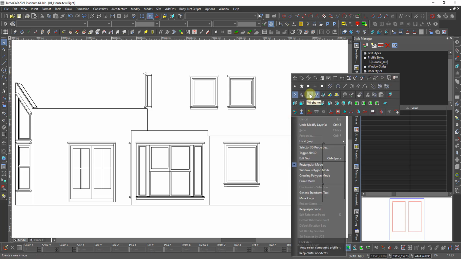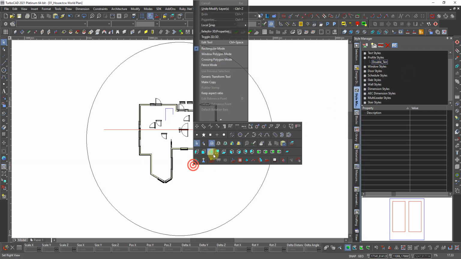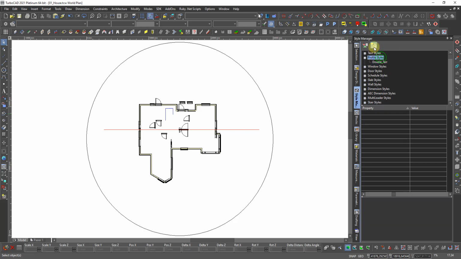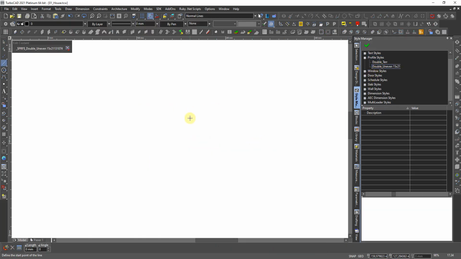It's simpler if I go to wireframe and go to top view. I go to plane by world, and I make a new one and I name it double uneven. We could also write the dimension 15 by 21, big number. So, then I got this, and in here I make a rectangle. The same, that should then be 1490 by 2090. That is the door.